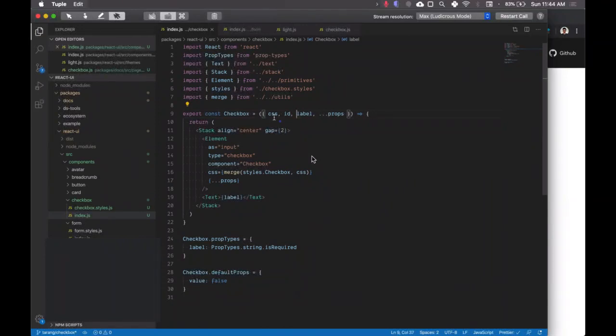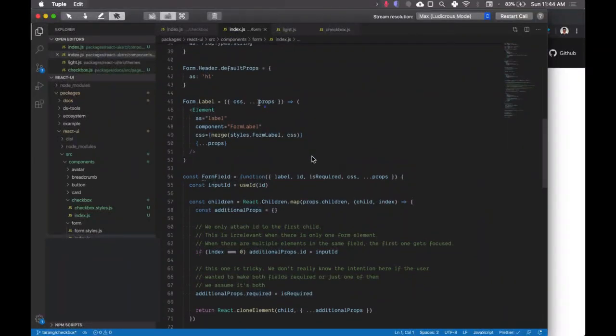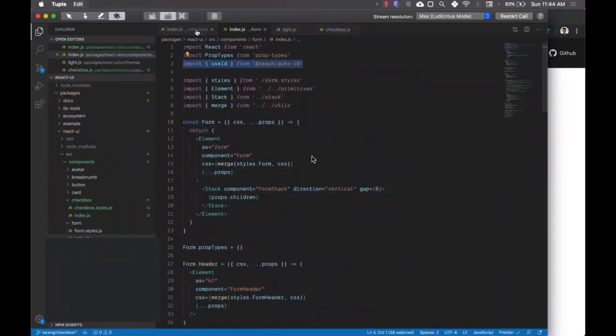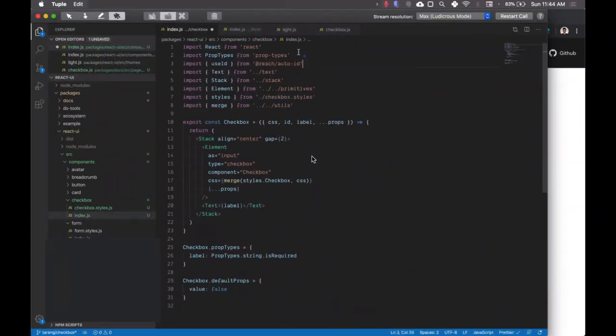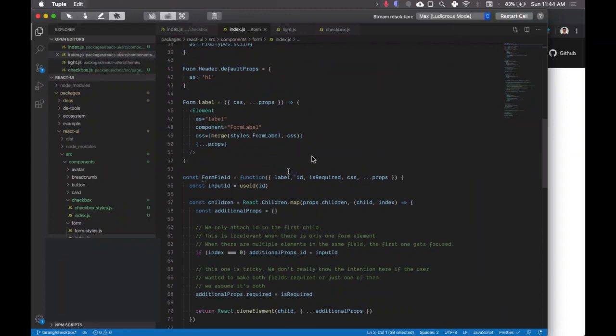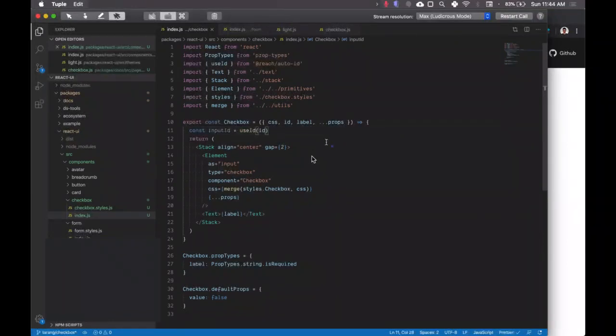Right, yeah. So the form uses, I think, the generate ID from Reach UI. If you scroll to the top, Reach has this utility, which is if you pass it an ID, then it will use it. Otherwise, it will generate a new one. Oh, so it takes care of that for us. Exactly, yeah. Okay, cool. So I have an input ID. Nice.